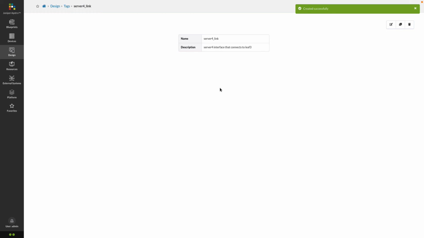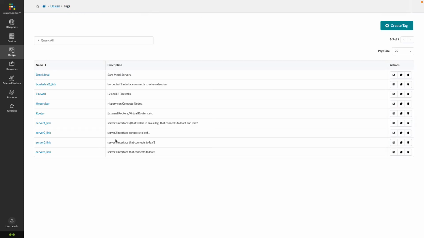And when you do that, it drops you into the details of the tag. And there's not a lot of details to see here. You just have the name and the description. And here you can edit, clone, or delete the tag as well. And so let's go back to the tags workspace. And notice that in the details section, you pretty much get the same thing that's in the summary section here. So there's not going to be a lot of extra details, or any extra details for that matter, in the details section. But it is there if you click on one of the individual tags.